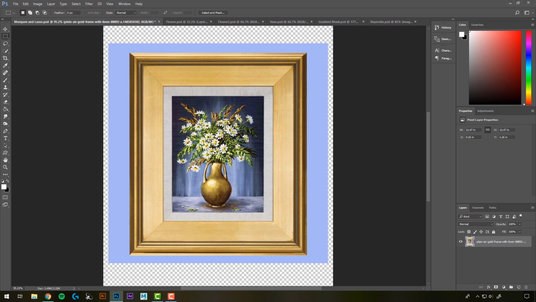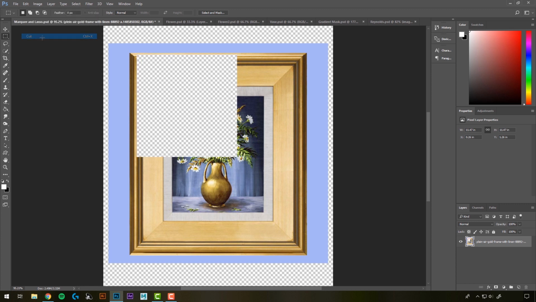With our Marquee Select here, we can select any part of the image you want, and when you have it selected, that means we have just these pixels in here selected. So if you wanted to, with our layer selected, we can always cut or copy these pixels. So if you just go up to Edit and Cut, and now we're just cutting those out. So this is something you don't want to do because we're not masking, we're cutting parts of our image out. So this is a destructive way to delete out parts of our image. I'm just going to undo that.